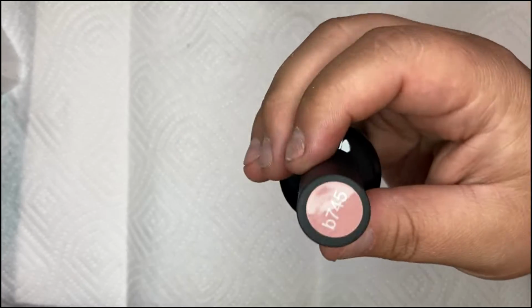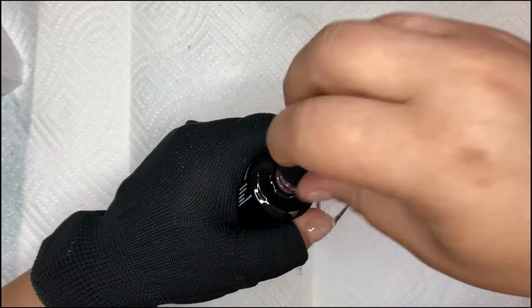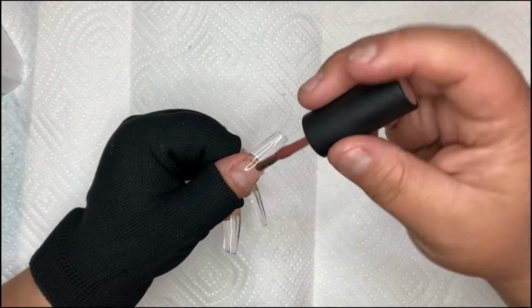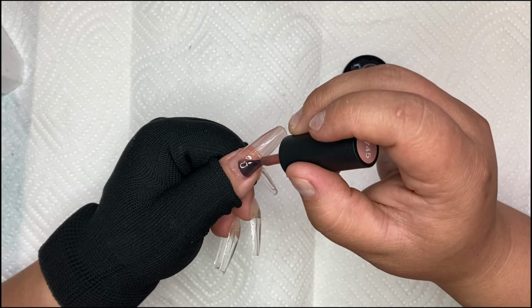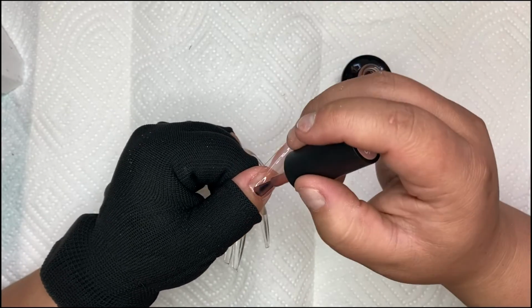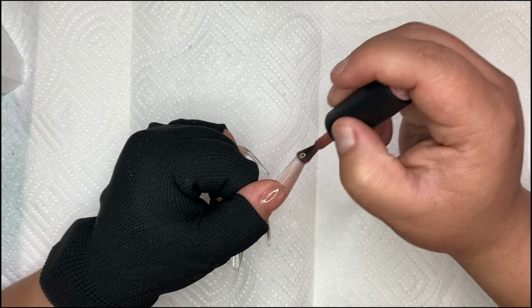Now I'm going to take this nude color from Beetles in the color B745 and apply that to all the nails. I will do 2 coats and cure for 60 seconds in between each coat.